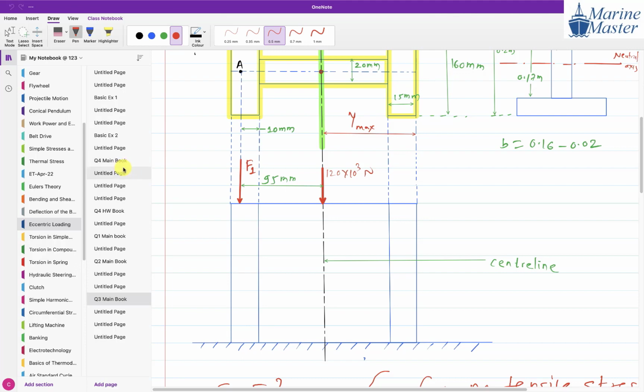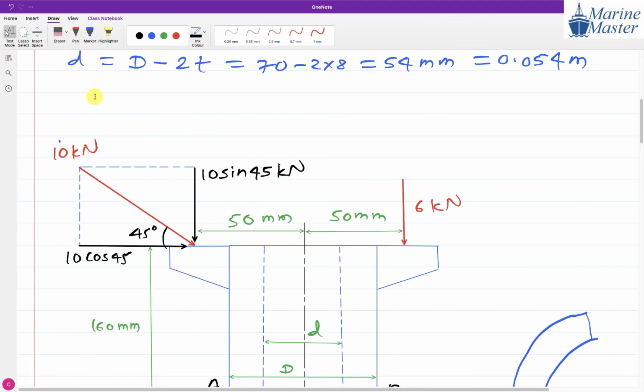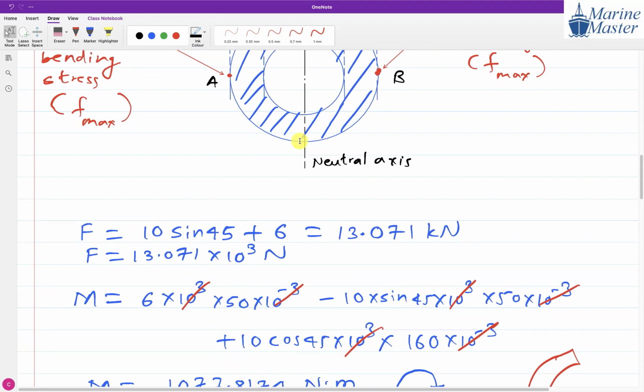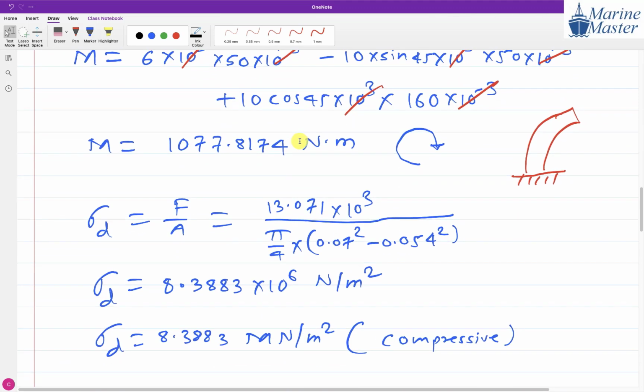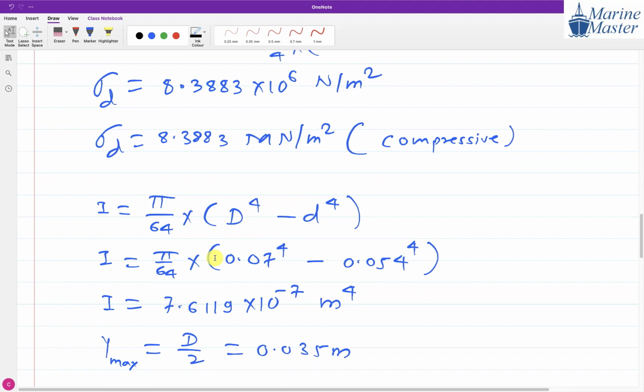Yes, sir. For the I calculation, we are taking a cross section of the column. So we are not considering the collar for finding out the I. Do we need to consider the collar area also, sir? The formula is fixed, sir. We are considering only the column for this I, but the force is acting some amount outside the column, on the collar. So we need to consider the collar area also plus this column area, sir.